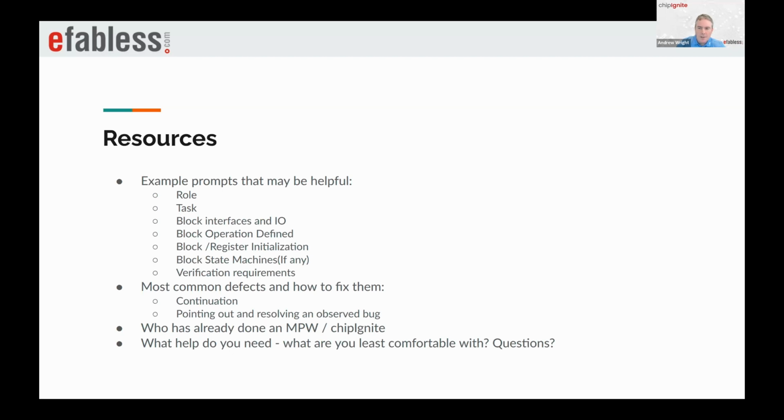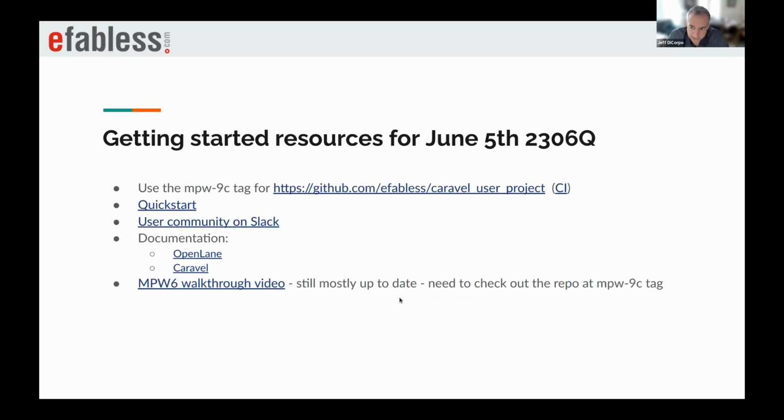There are many other AI tools. That is the one that I have found the most progress with the lowest barrier to entry. Not that I know that it's the best, but I do know it definitely has the lowest barrier to entry to getting started and doing something very interesting. And in terms of creating a project for putting that RTL into chipIgnite, I posted a link for the project on GitHub that you would use as a template to create your own repo project. But we can cover that as well here coming up.